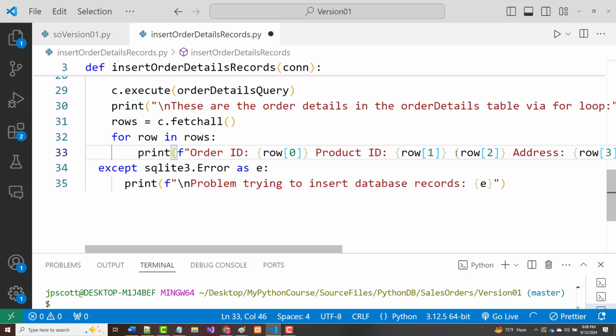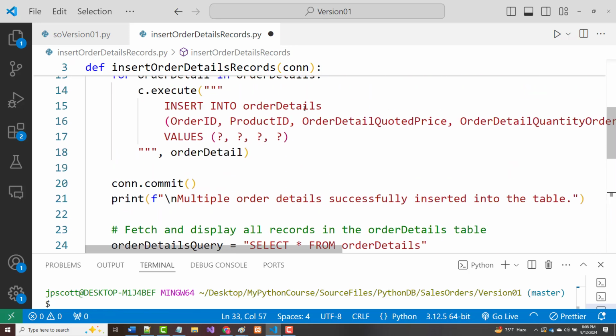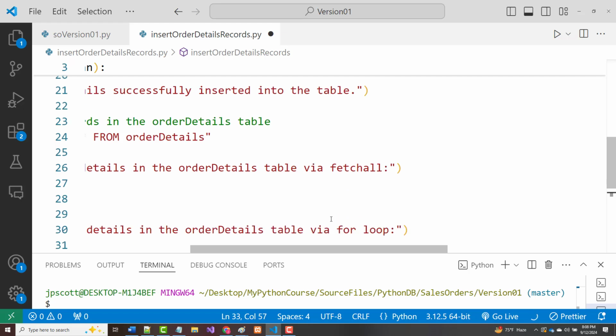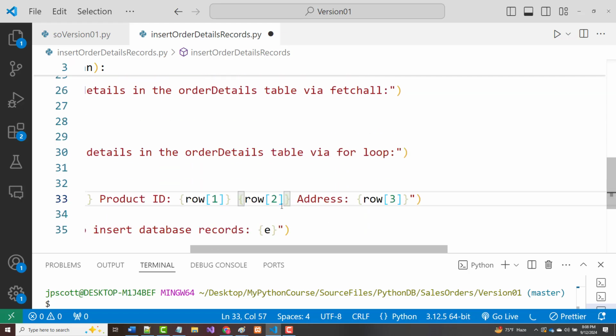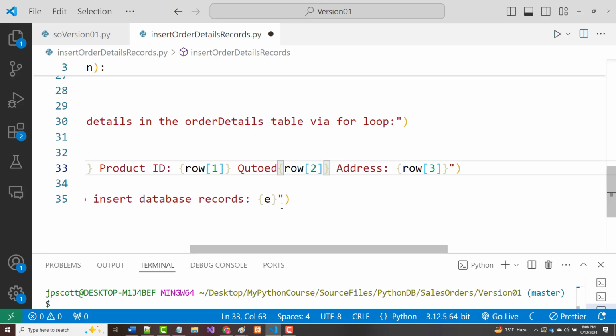Then we have quoted price and quantity ordered. So this is quoted price; we will add a dollar sign there. Whoops, not in there, of course. Right there. Finally, quantity ordered.